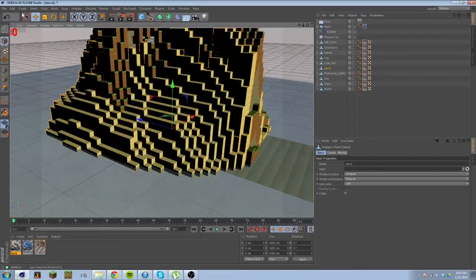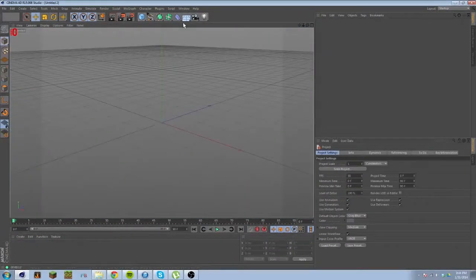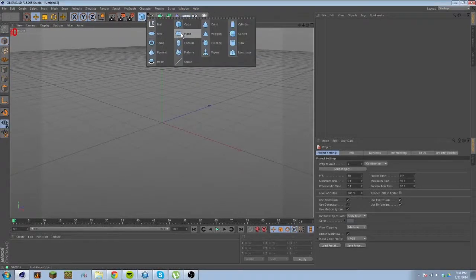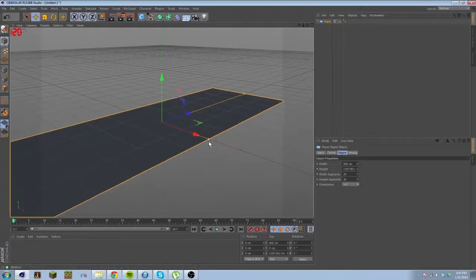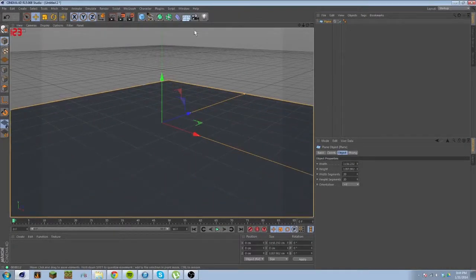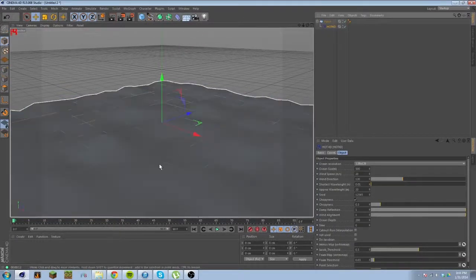About the water too, with that plugin. There's other ways of doing it, and I suggest you look up better tutorials on how to do water. But I like Hot4D a lot. There's nothing wrong with it. It's pretty much the best thing for making water.